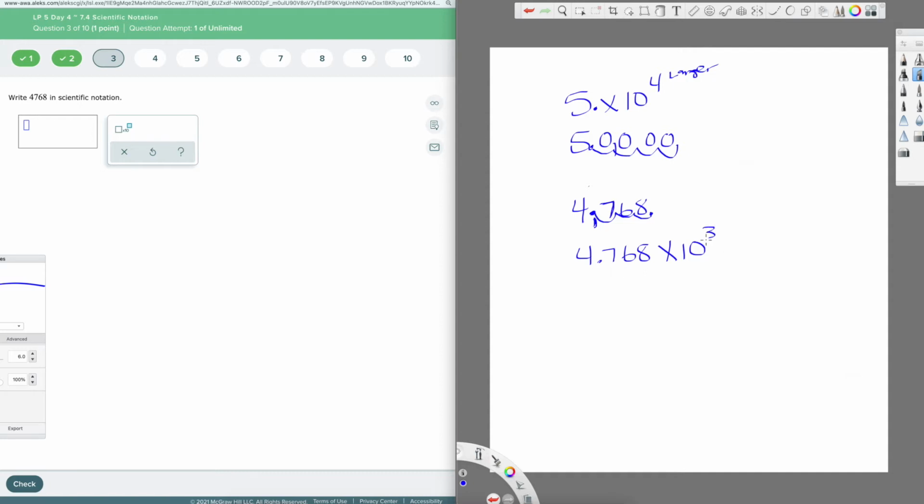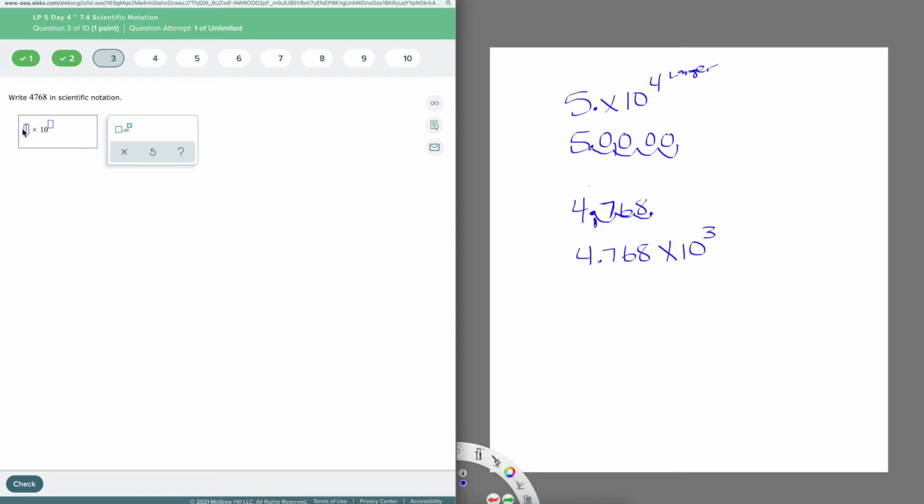That is my exponent. It's going to be a positive exponent, even though, yes, I moved it to the left, but the positive tells me that it was a larger number to start with. That's the standard notation is a large number. So we want to make sure that we always write that correctly. And you can see when I click on that button, times 10 pops up. All they want me to do is type in this kind of coefficient at the beginning and then the exponent that I decided on. But the times 10 is not negotiable. That's always going to be times 10.